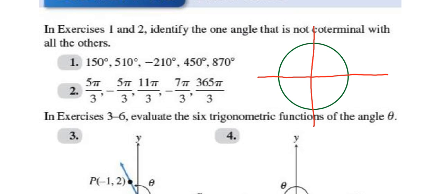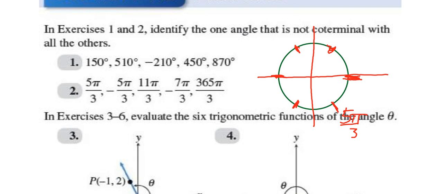Okay, 1 pi over 3 is in degree land. What is 1 pi over 3 radians? In degree land, what is 1 pi over 3 radians? 60 degrees. Okay, so we should be up here. So 1 pi over 3, 2 pi over 3, 3 pi over 3. Of course, that was 0. 4 pi over 3, 5 pi over 3, 6 pi over 3. Okay, so 5 pi over 3 is sitting right here. We just counted that one out.